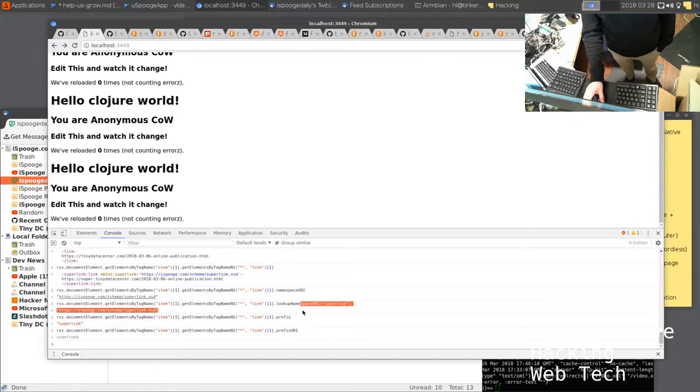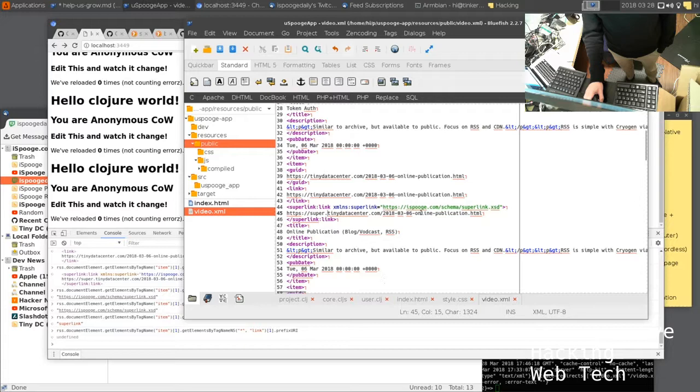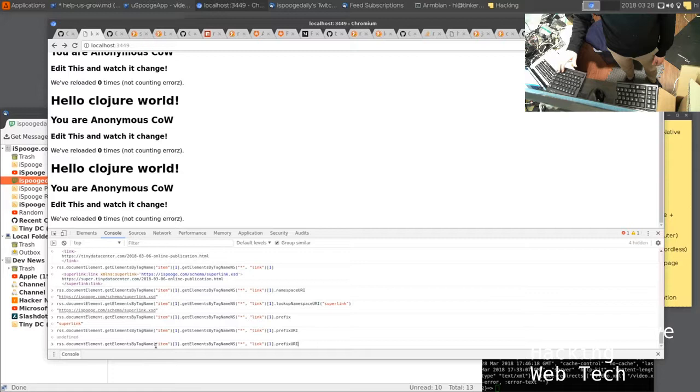Yep, yep, yep. Now, one thing we can probably do, look up namespace URI. This is just confirming what I haven't done for like 8 years. Now, if we put this any level above, just put it at the item level now. We should be able to look up that prefix higher up, so without having to get the link itself. And in fact, let's just see what happens here. This should get us the same stuff. Yeah, superlink.